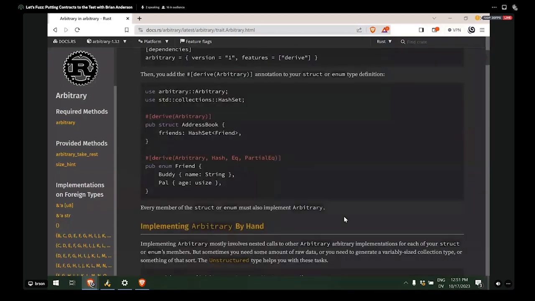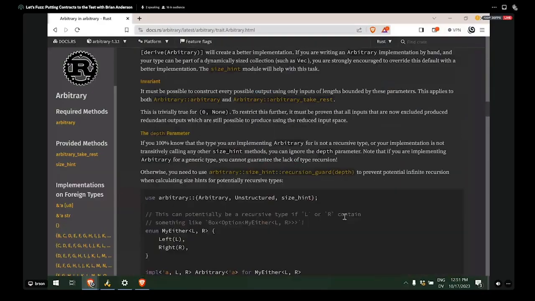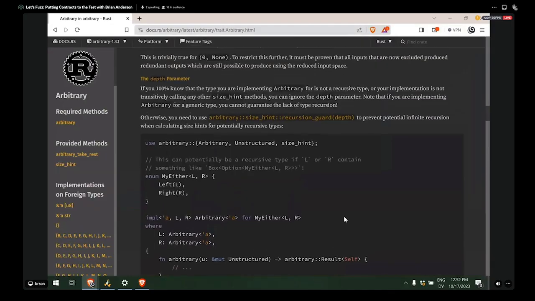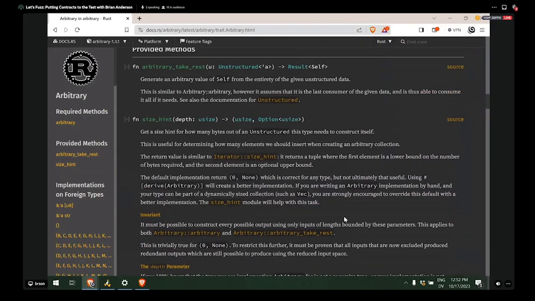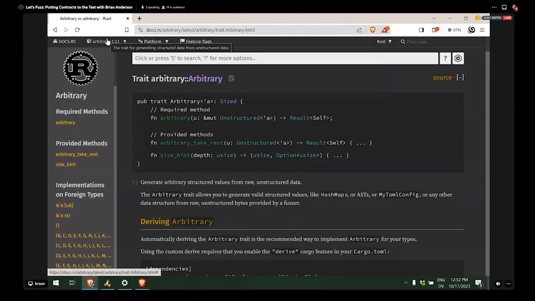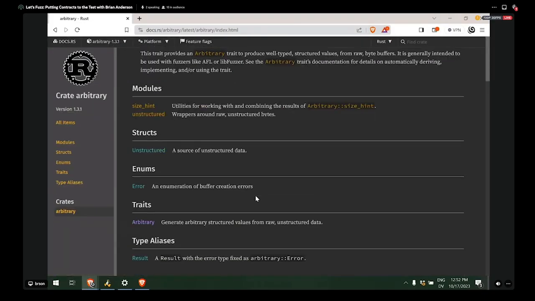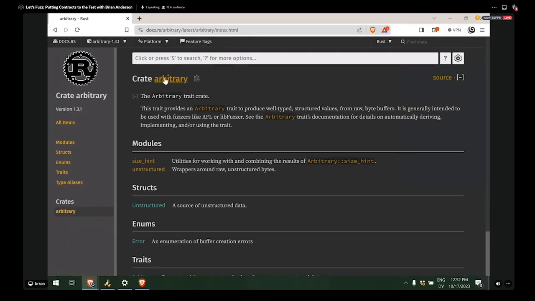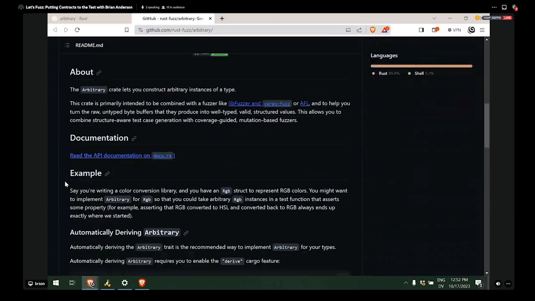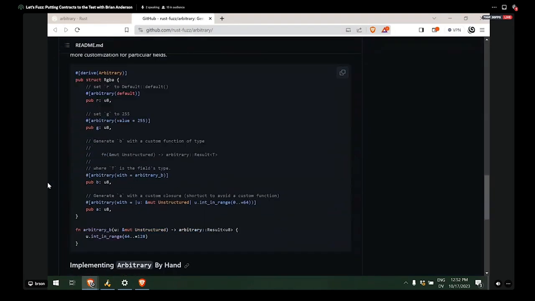I've found that sometimes it's hard to find what I'm looking for in them, but you can see the arbitrary trait is pretty well documented. What I'm actually looking for right now is the docs that explain what those attributes do, because you're going to need those, and I never remember what the syntax is, so I always have to copy paste and look at the docs for them. What I think you have to do to find those docs is go to the GitHub repository and look at these examples. Here you go.